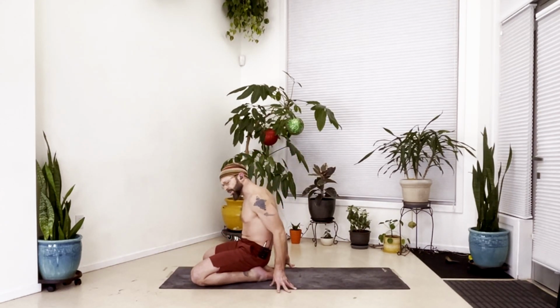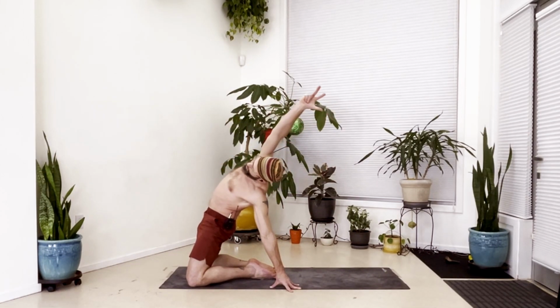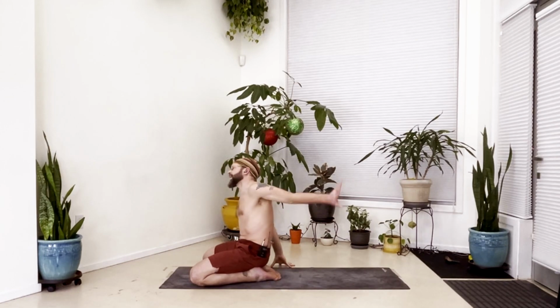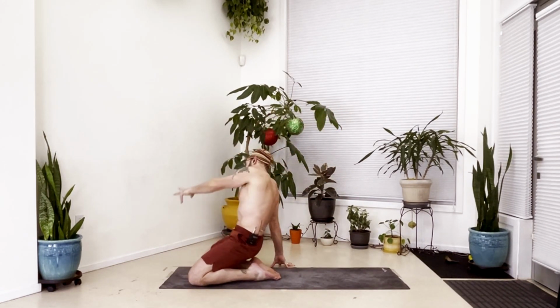Now take it side to side. With your next inhale, sweep the right arm left. Open up, lift your hips. Exhale, come back down. Inhale, sweep your left arm right. Squeeze your glutes. Exhale, bring this back down.